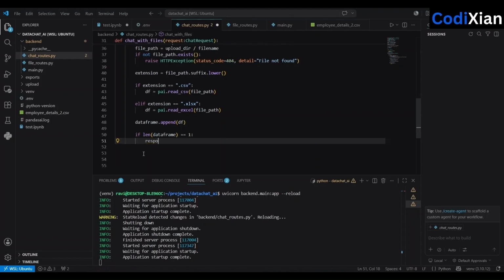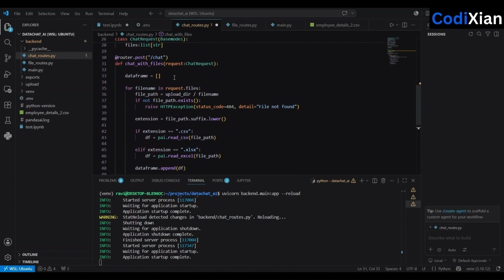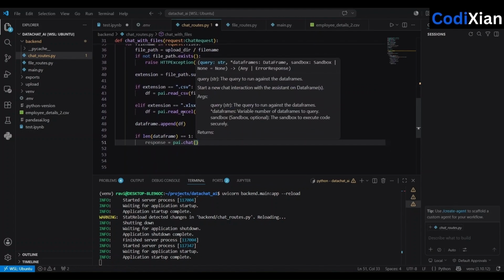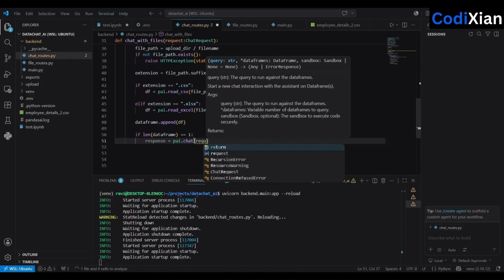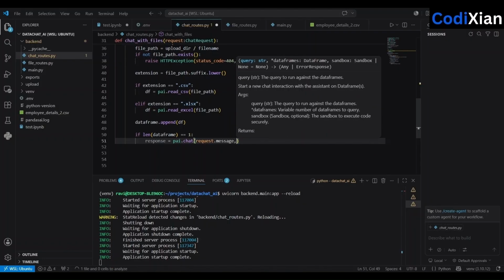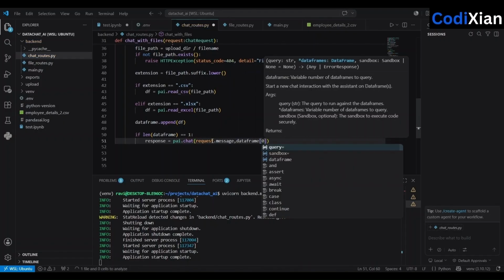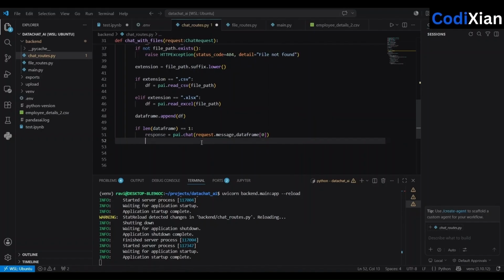We want to store the response and we want to do pd.chat, and here we have the question of the user, which is coming from request.message, and the data frame here, because this is a single data frame. So we will use data frame 0, the first data frame, because the length is 1.